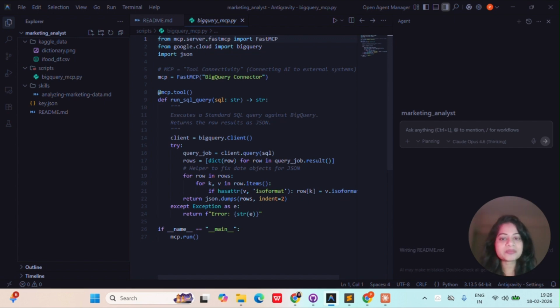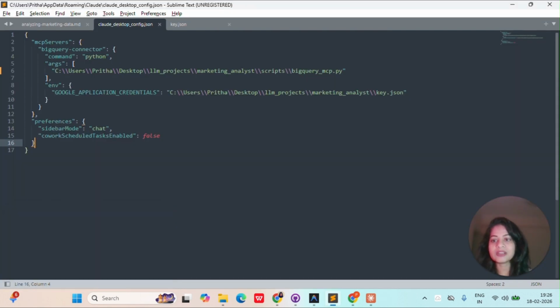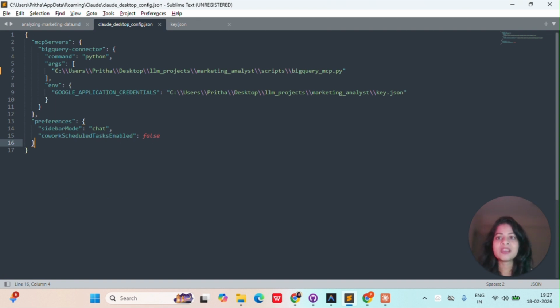Okay. Now how to configure things inside Claude. So if you go to Win plus R in your machine, because my machine is Windows, and if you type this app data, then Claude desktop config.json, so a file opens up like this, in which you can point your args to certain locations. So like in the first line, I've pointed where my MCP file is, right?